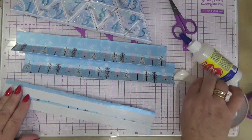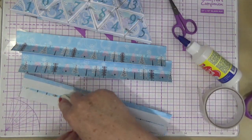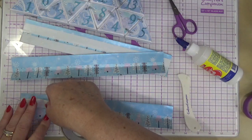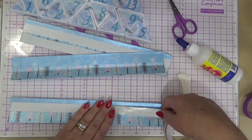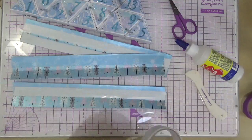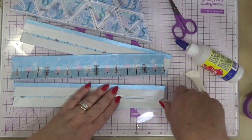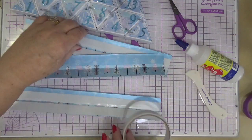Okay, and I should have done that ahead of time. I'm using a really strong double-sided tape. If you've got red liner tape that's nice and wide, use that. You can use your tacky glue, but sometimes you might need an extra pair of hands just to hold everything together because it's a triangle, and you're going to just have to wait for that to take off. So that's why I'm just using the double-sided tape. Okay, so that doesn't take any time. I should have done that before I started filming. Sorry, people.